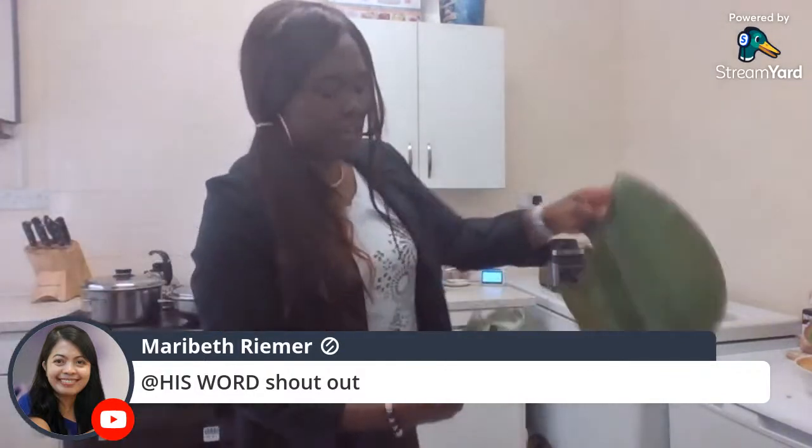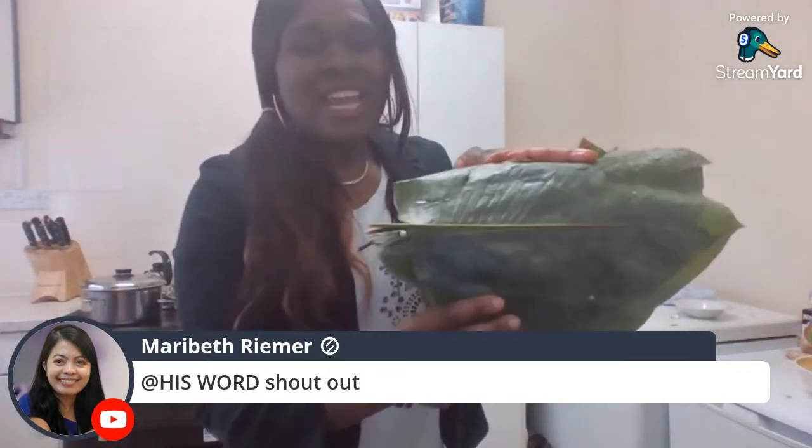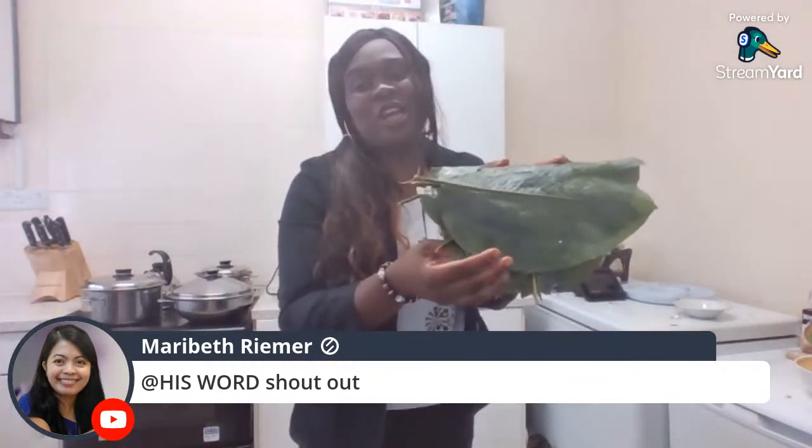Meanwhile, I'm using this leaf. I don't know, some of you might know this leaf. This is like the banana leaf. So I'm just going to use it to lay.